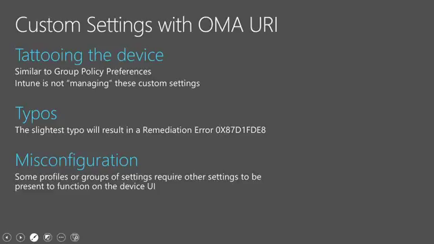And of course, misconfigurations, that's what we were talking about earlier. If you create your own VPN profile, you're taking that into your own hands. So if you don't specify all the settings that the VPN profile might write to the device, you open it in VPN and it might crash the UI, things like that. All stuff we've seen support tickets for. And all stuff that you might run into when you start going into Windows 10 and you start taking these custom URIs into your own hands.